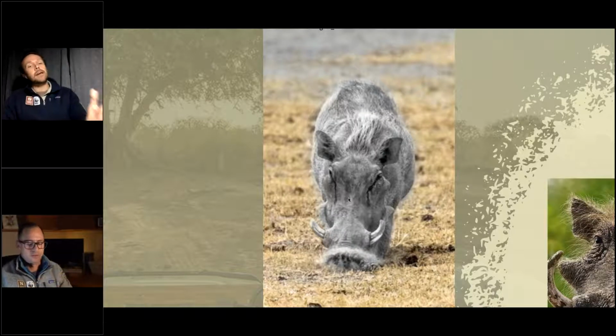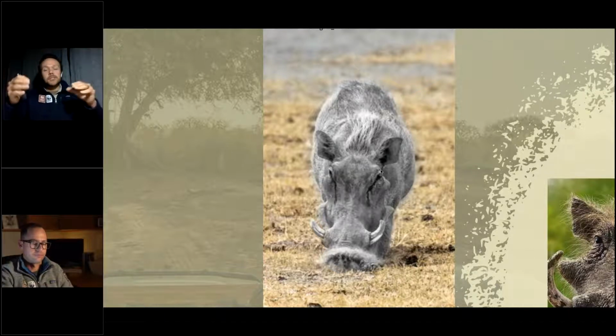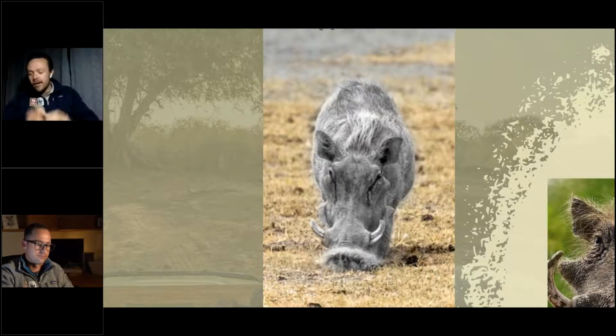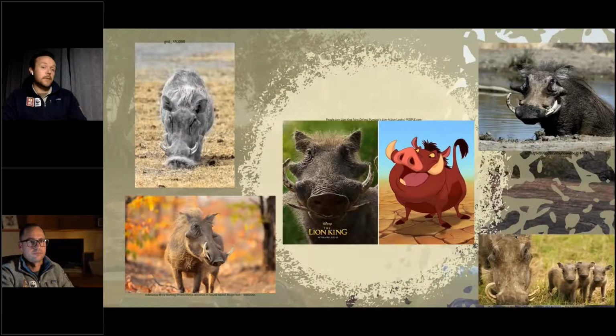And females have sort of 2 to 8 piglets. Usually it's about 5 or 6, and they are probably the only cute one out of all of the Ugly 5. They run around like little rats when they get disturbed, and they kind of hop and run around each other. And they have the longest gestation out of any of the hogs, any of the pigs in the world, where they gestate for 5 to 6 months.